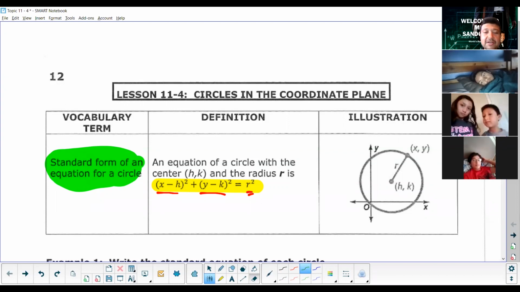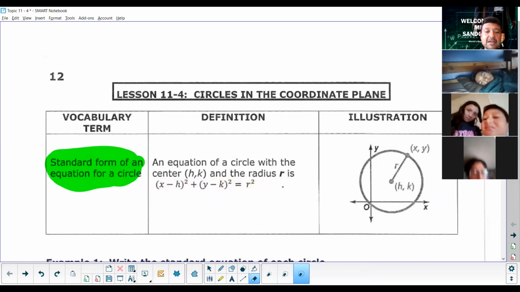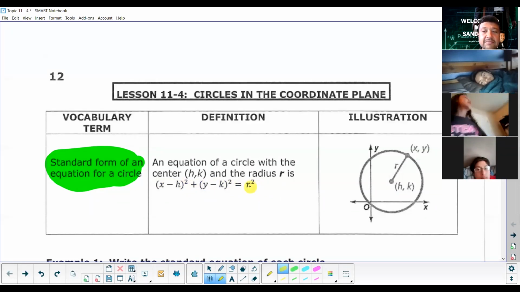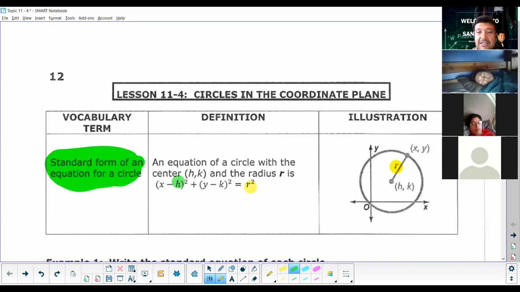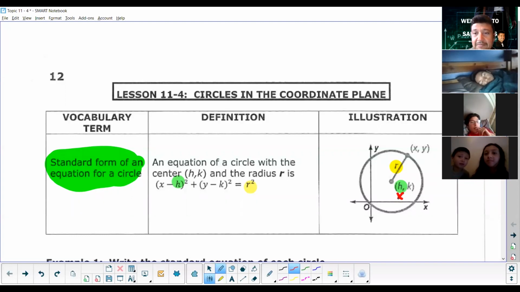Now, let me go into detail of what things go in here. Let me erase this and highlight. You see the R right here? That R is the same R that's here. And then you see this H here. H tells you the position of the X value, because remember, this is X. And this K is the one that shows up here, and that's our Y value.